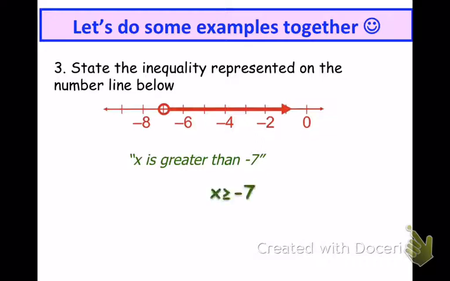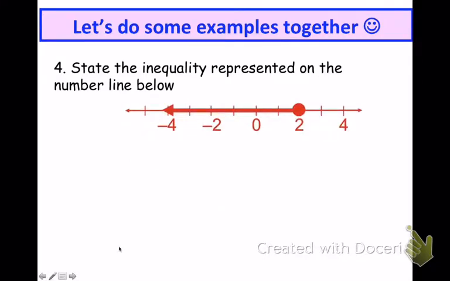So then just write down the statement, x is greater than, and I made a mistake on that, as I can just notice right now. So let me just fix it. It's just strictly greater than -7. And that's the answer for that one. And we're going to move on to number 4.